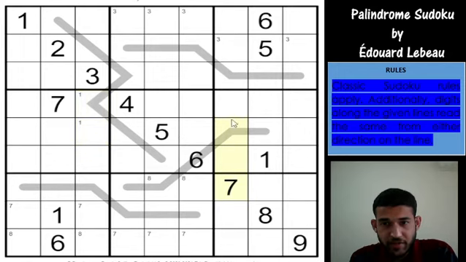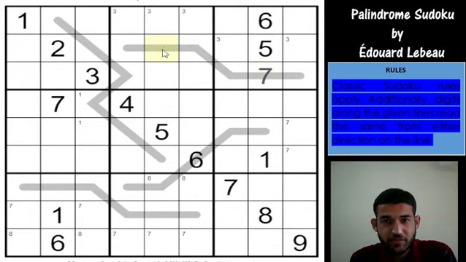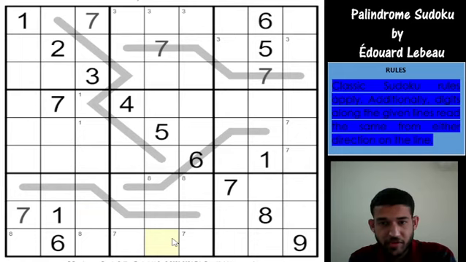Okay, 7 is not in column 7, 7 is not in row 4, so 7 goes in these 3 cells, and this cell can't take a 7 because the other end of the palindrome cannot be a 7. So 7 goes in these 2 cells and that gives a 7 here. A nice start to the Sudoku. So the second cell from this direction would have to be a 7. And which means 7 goes here and 7 goes here, all using classic. And 7 gets removed from here.